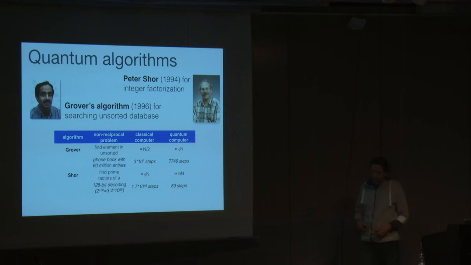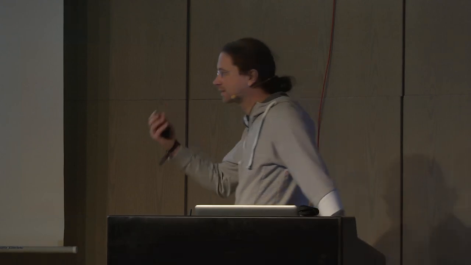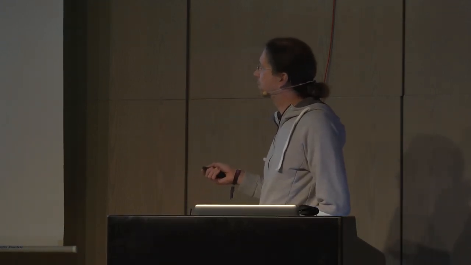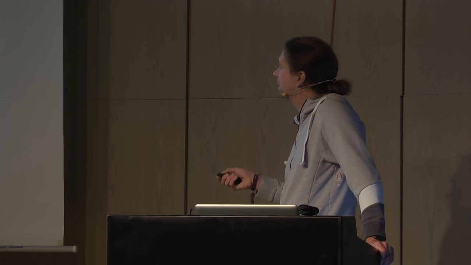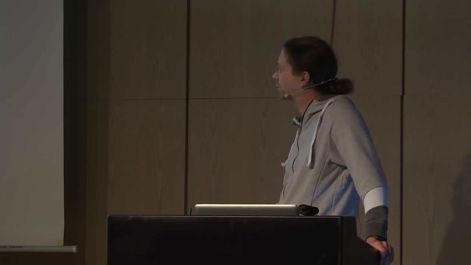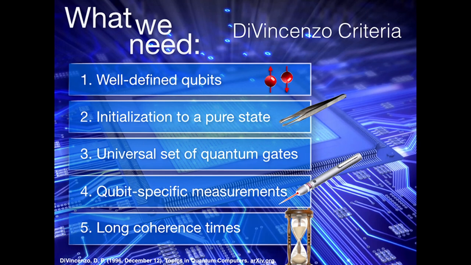The only strategy that a classical computer has is starting with the first entry and going through the entries. At one time, by chance, it finds the right name to the number, and the quantum computer is faster there, with a lot fewer steps to find the right name to a number. So I told you I'm not strong here, but the message I want to send with this picture, the bottom line, is: we have the algorithms, so we need hardware now. So give us the hardware.